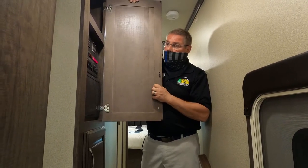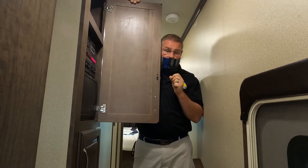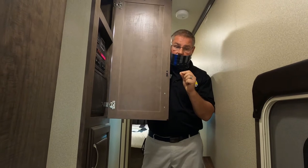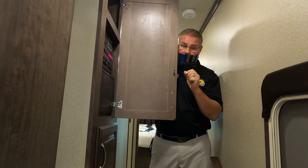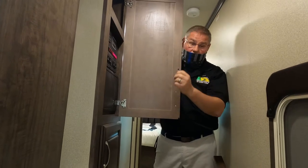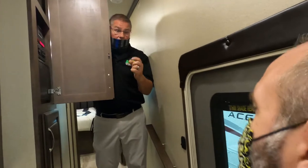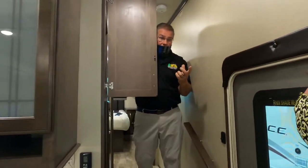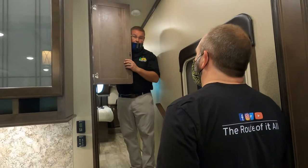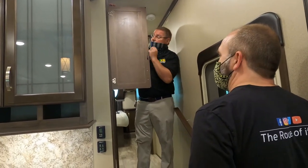Trying to think, where was I? Water pump. Oh, the only time your water pump switch should be on is when you are stationary. Do not leave your water pump on while you are driving down the road, or you will have 90 or 81 gallons of water back here, God forbid, one of those valves open up. You develop a leak. One of the pipes comes disconnected because you took a turn too quick or something goofy like that. Okay? So that would be another reason why not to have it on unless you're stationary. Any questions about your water pump?